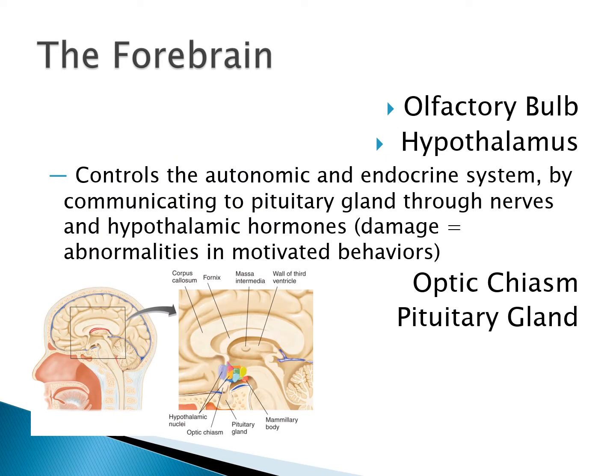So I'm going to start with these structures that are really very close to the face and very, I want to say down, or really ventral in the forebrain. So the olfactory bulb: when we talk about olfaction, we're talking about smell, and this olfactory bulb is just right behind the olfactory neurons in our nose. The hypothalamus, which we'll talk about probably a few times during the class, is controlling the autonomic and endocrine systems by communicating with the pituitary gland.